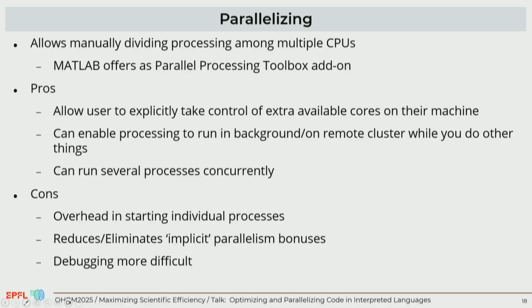So, some advantages of parallelizing your code. Oh, I'm sorry, first off, in Python, you can do this with the multiprocessing package. Just download it, it's available right away, pretty easy to use. MATLAB is going to cost you a little bit more money for the toolbox. It's the Parallel Processing Toolbox. Just buy that as an add-on, then you can do parallel processing there.